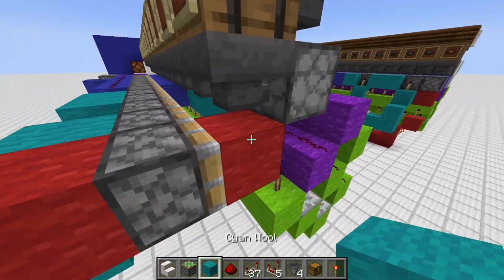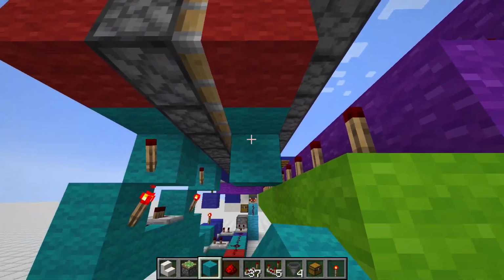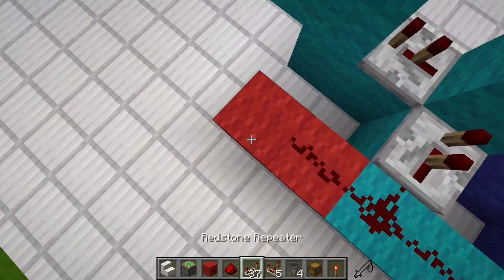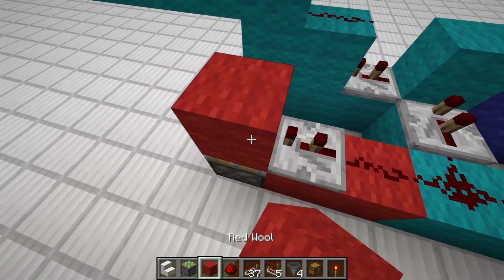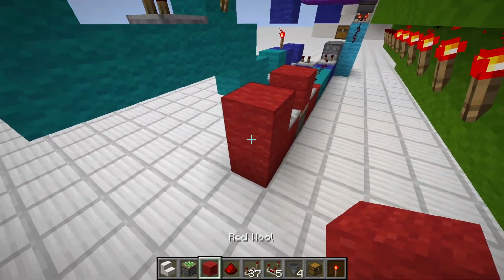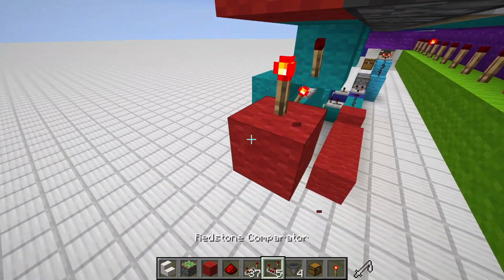So now all of those blocks got spit out if you're in Java, of course. So we have to replace them and put them back in. And now the last one, which is the red circuit. So here another repeater, 2 ticks, piston, block, another 2 ticks, and then we go all the way up to this redstone.